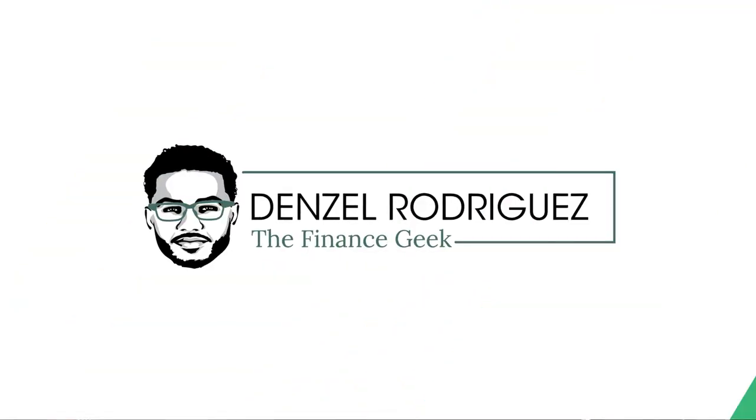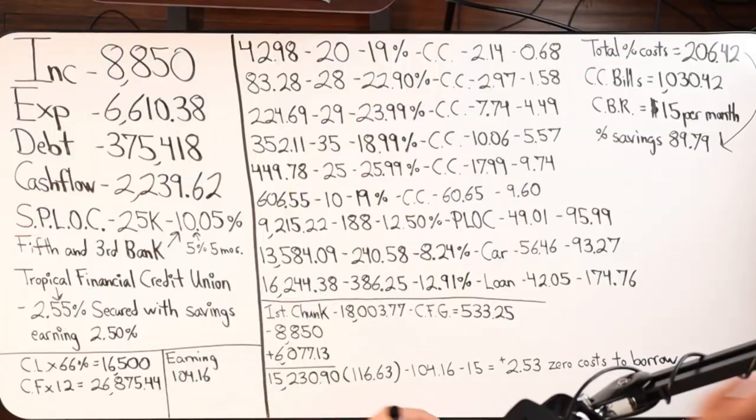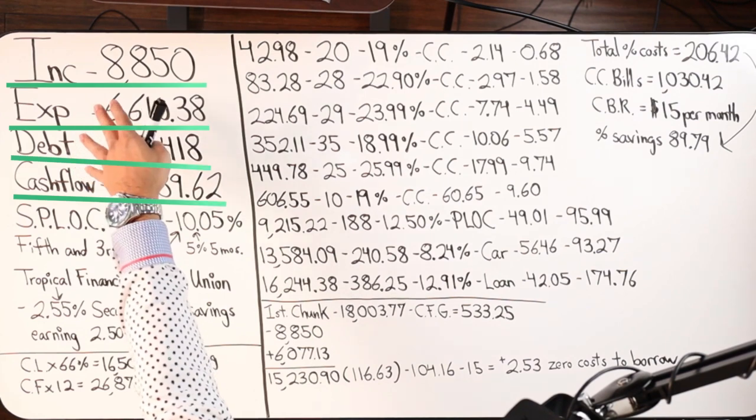What I like to let my clients know is, hey, take the win. If we can get a win with chunking two-thirds instead of the whole line, take the win of what that generates, take it, enjoy it, do velocity banking, and then we'll chunk again. But when we try to bite off more than we can chew, sometimes that can hurt us in the long run. That's something to pay attention to. So two rules there. Got to know your numbers. That's another rule. Got to know what our debt tool is. How do we find a really low rate? Just a quick point here.